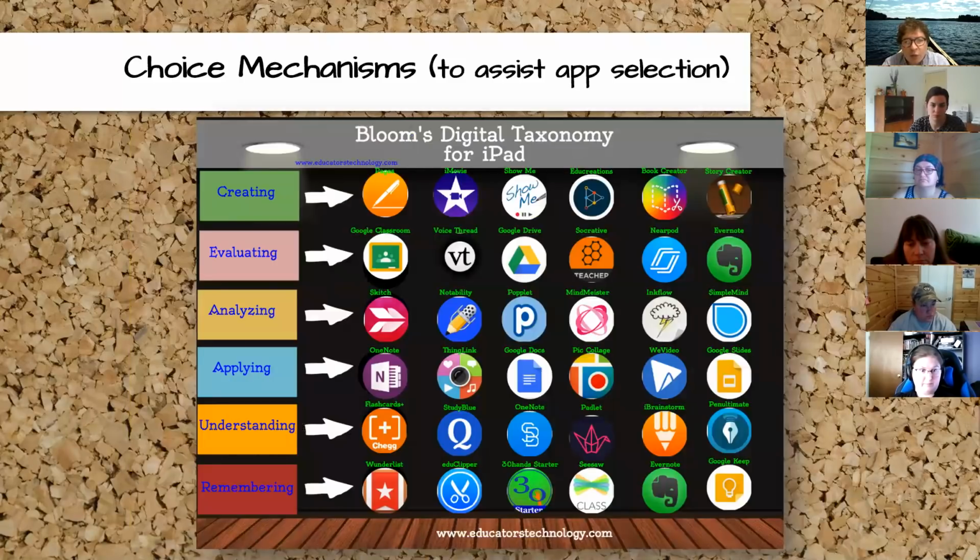And I think we've got one last one. This is similar to that first one, but a little more streamlined in that it works off of Bloom's taxonomy with some different apps that you can use. Like the top row, if you wanted students to be creating something, there are a couple of examples up there of things that you can use for creating. You can read through. These will be linked in the PowerPoint, and a lot of these are widely available on the internet, so you could certainly just Google these and find them.